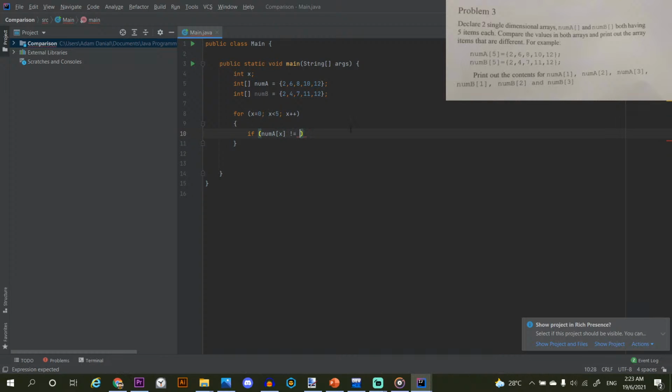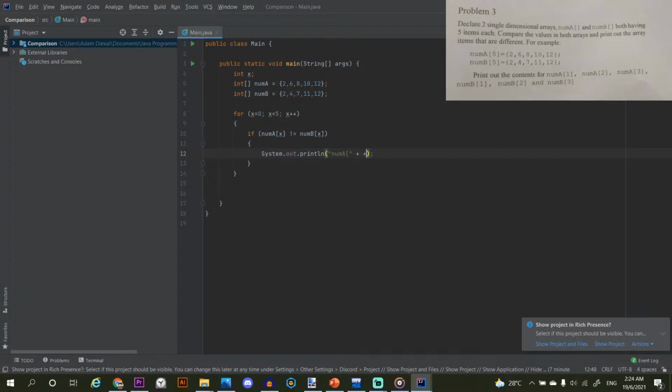Okay, so num b x. And then we need to do num a, and then here we put a number, which is x, I believe.